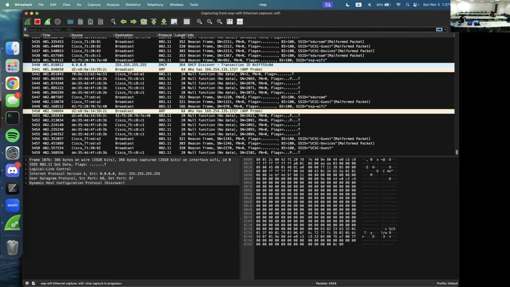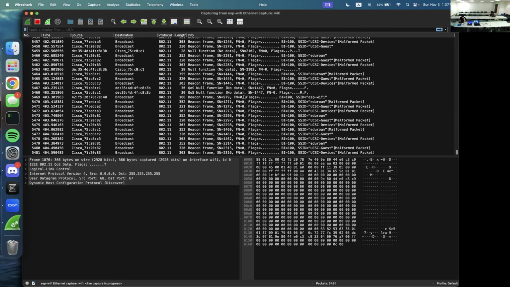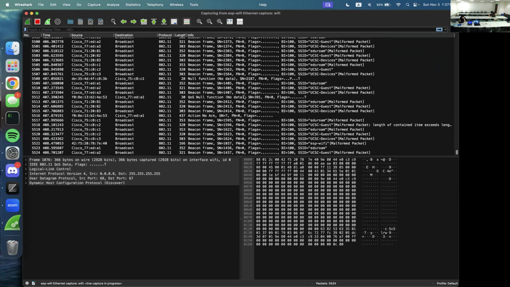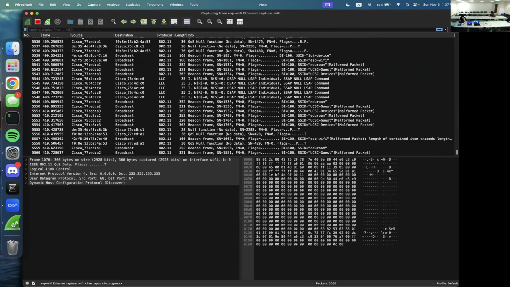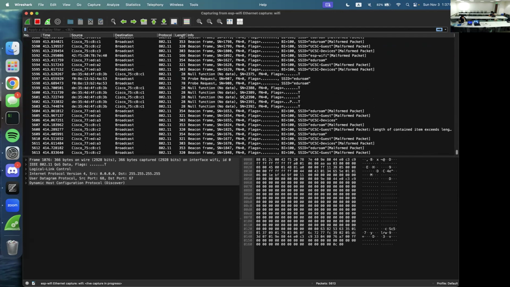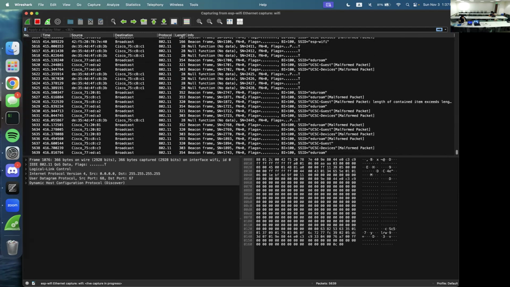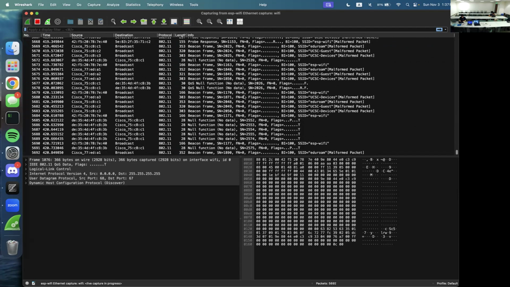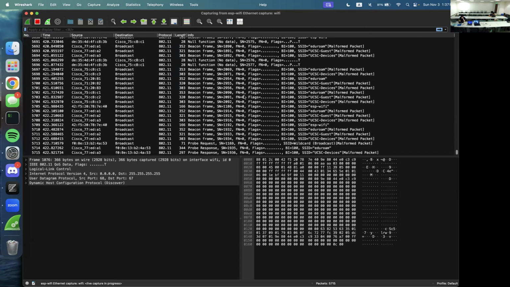Then for your IP address, type something like 192.168.2.50, and then the router field.